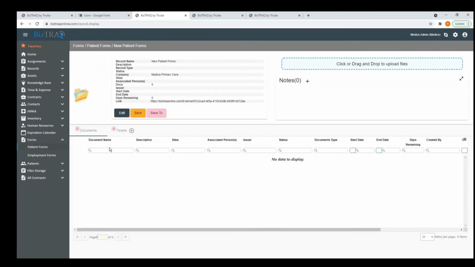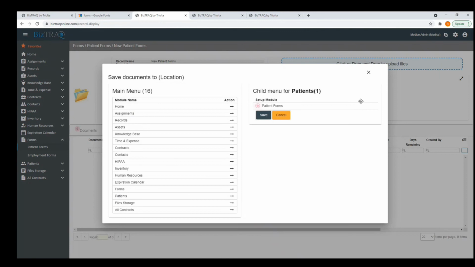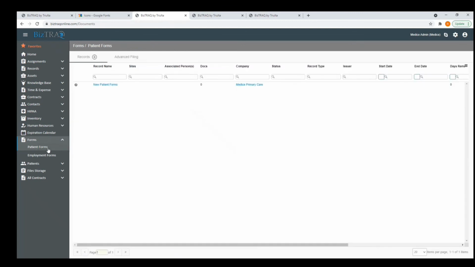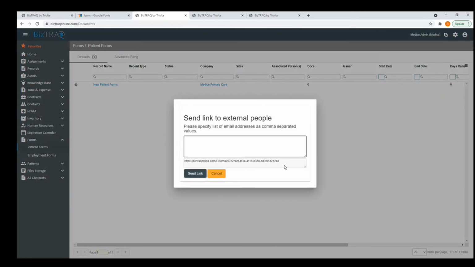And as I put those documents in there, I can now say, okay, for this library, save to. Where am I saving these documents when someone uses those? So the thing is that I can now create multiple forms, PDFs, and create different things like new patient forms or employment forms or different forms. I can create those, and I can then publish those links. This is something called a send link. This has a link, and you can publish that link.